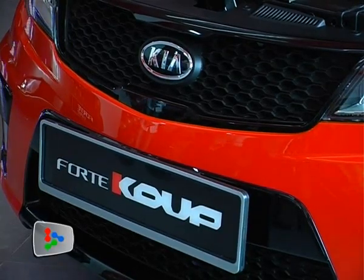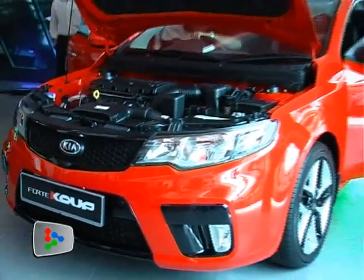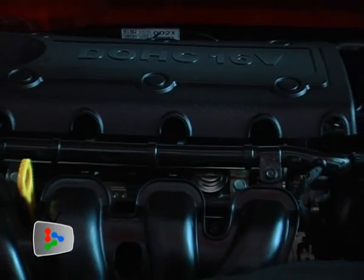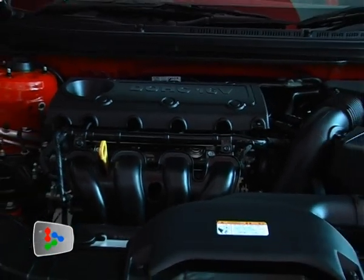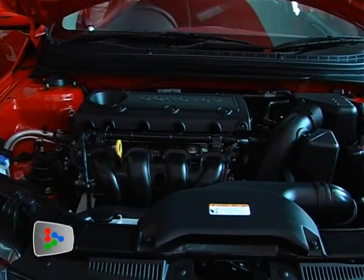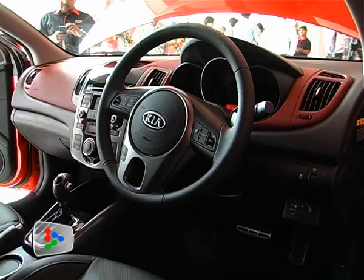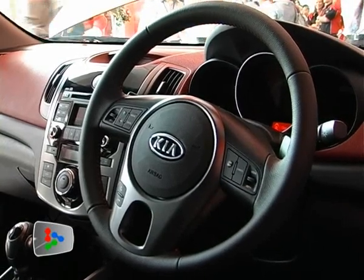The Coupe embodies Kia's current design-led transformation, and it will raise the bar in this segment with its impressive style and a blend of comfort, technology, performance, and safety features. The Coupe showcases performance-inspired, aggressive and dynamic styling, which is certain to be a hit with consumers, especially those who want to make a bold statement.